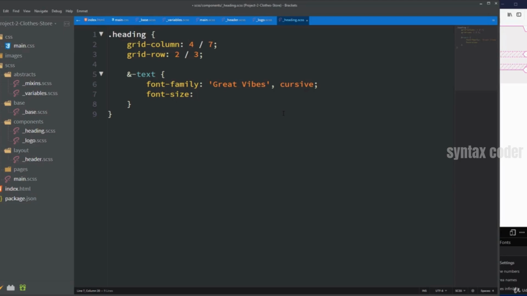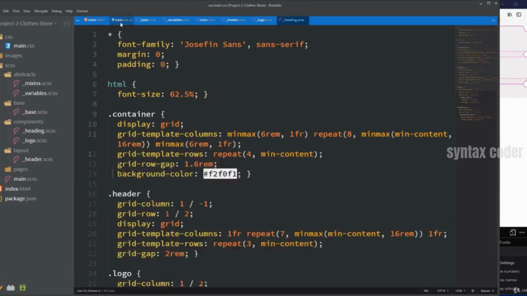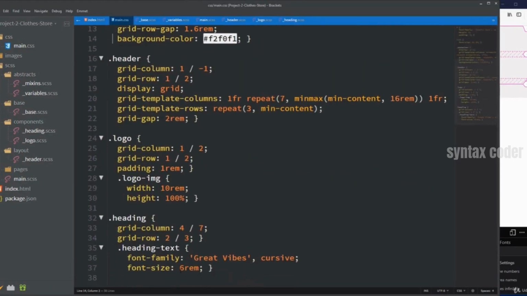Actually, in case of heading, I want to make its font size really big. I mean bigger than extra large font size, which we just defined. I want it to be twice bigger than extra large font size. So at first, let's call the function, write size, then as an argument insert XL and multiply it by 2. So as you see, size of heading became larger, and if we check main.css file, you will find that font size of heading equals to 6 rems.